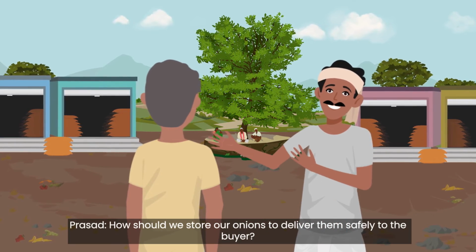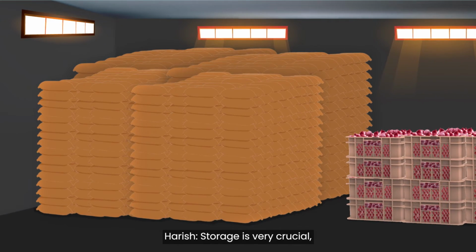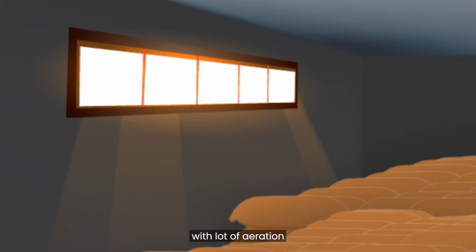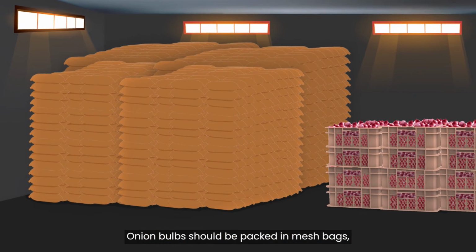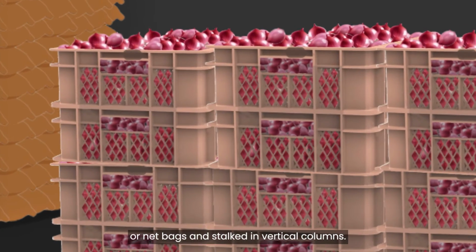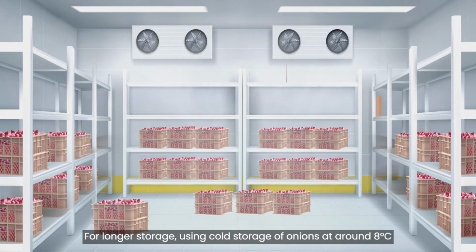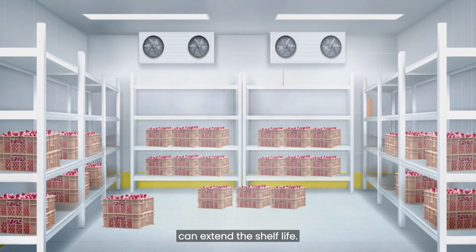How should we store our onions to deliver them safely to the buyer? Storage is very crucial, and the onions should be stored in a well-ventilated place with a lot of aeration and sunlight at room temperature. Onion bulbs should be packed in mesh bags, plastic crates or net bags and stocked in vertical columns. For longer storage, using cold storage of onions at around 8 degrees Celsius can extend the shelf life.